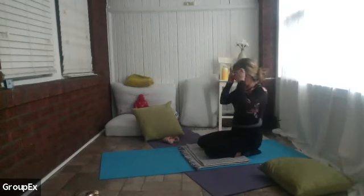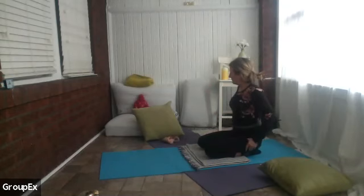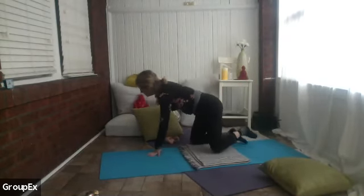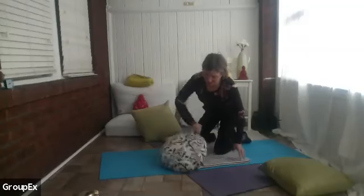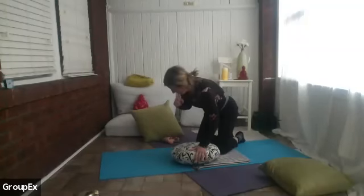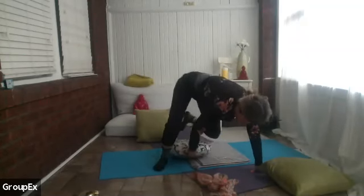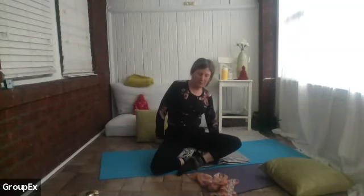And if you'd like to sit in a chair, if you prefer that, you can. If you have some height with your bolster or pillows, then we're going to come to sit. Work a little more into the shoulders and neck, strap if you have. So just take any comfortable position. I've got quite a bit of height underneath my seat, so the spine is long.